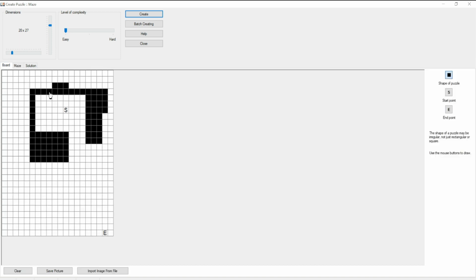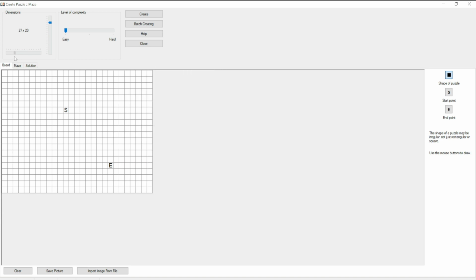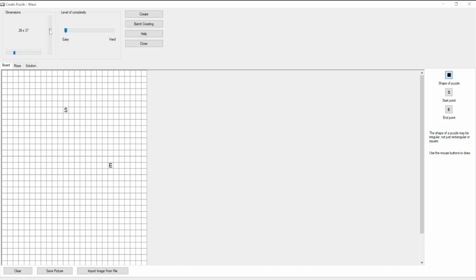Now let's go back to the board. You can clear the board up, you can change the width and height of the board on these two sliders, and also you can import an image from file. Now regarding the file on its own, let me show you.